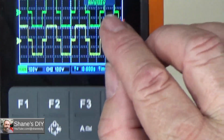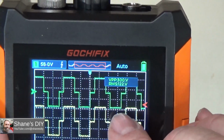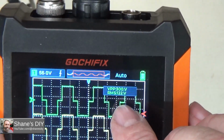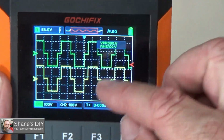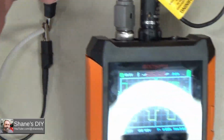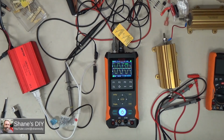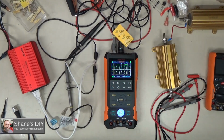But now you can see I've got volts peak to peak of 300 and volts RMS of 122. But that's a handy feature because you can watch what your actual voltage is. You don't have to add up all the divisions to figure out what that is. So that is pretty much all I can think of to discuss on this. It's a very nice meter.